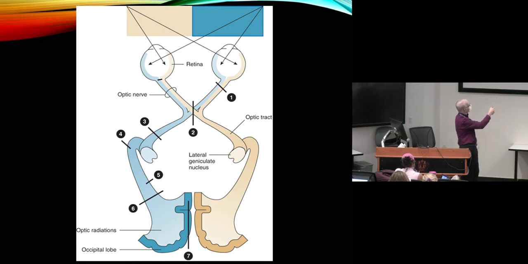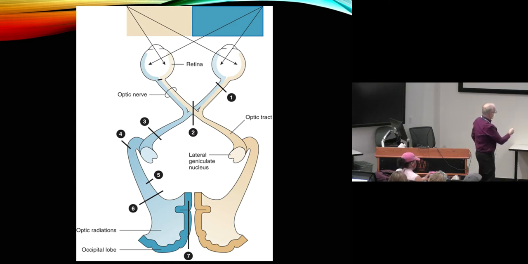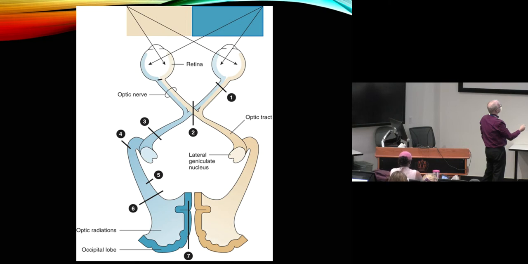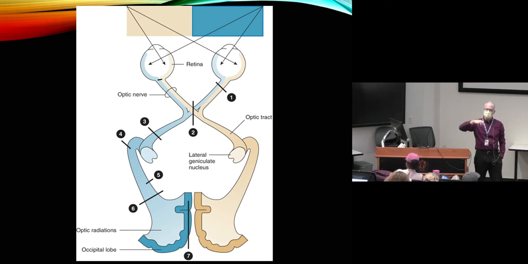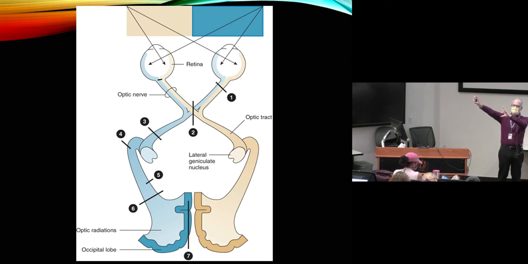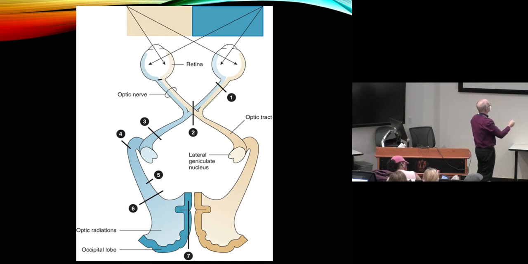We have vision going back through the optic nerve from the temporal retina and the nasal retina on both sides. At the optic chiasm, vision coming from the nasal retina - which sees the outer visual fields on both sides - crosses right here. So follow the nasal retina: it's going to cross over. The net result is that once we're behind the optic chiasm, all vision off to one side has crossed to the opposite side. Once we get behind the chiasm, it's going to be from the contralateral visual field.